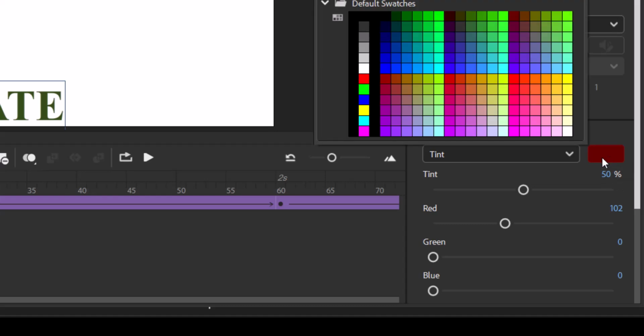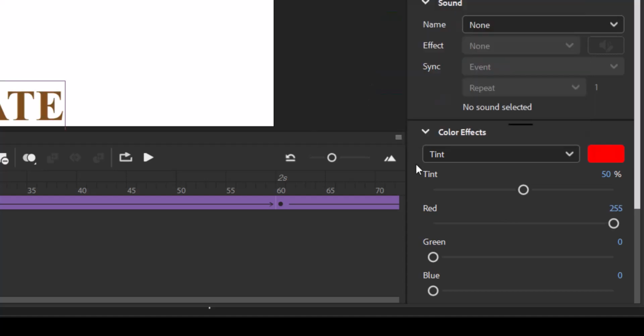So you click on the color at the side, and let's say I want to change to red, and the tint slider is on 50 at the moment, so let's slide it to 100.